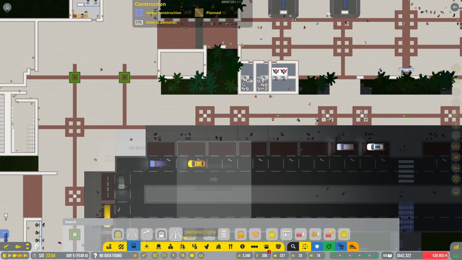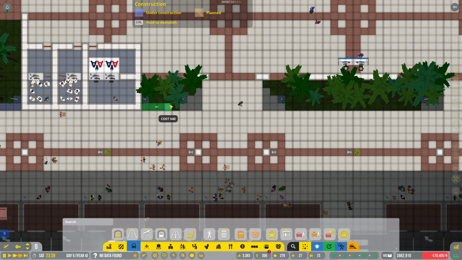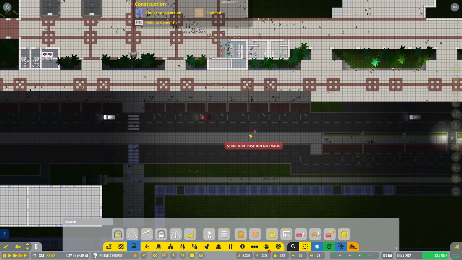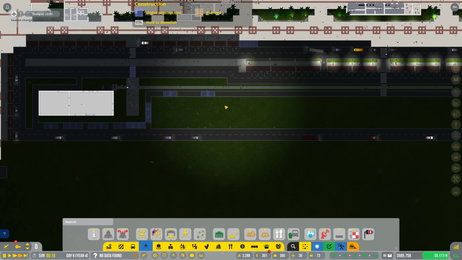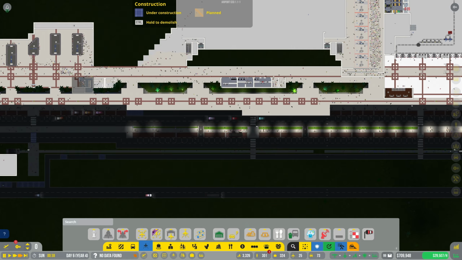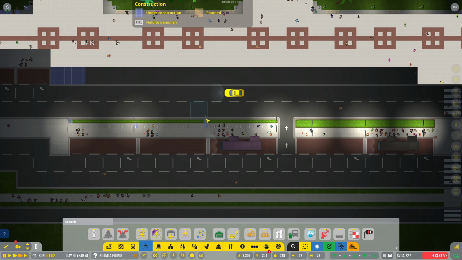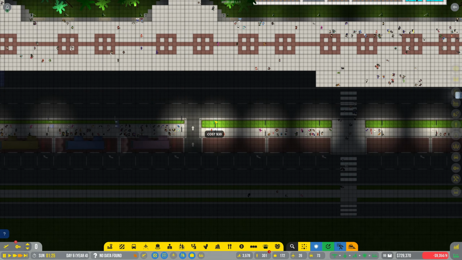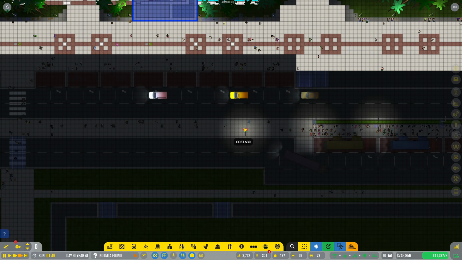I do need to add that little bit of sidewalk in front. There we go. Oh, this is going to be a nightmare in a second. I can already feel it. Yeah, there's the 2 lights all the way down, so... It's about every 4. 2, 3... About here.